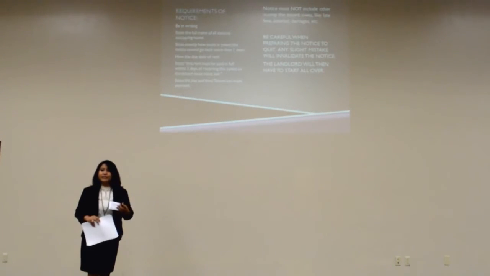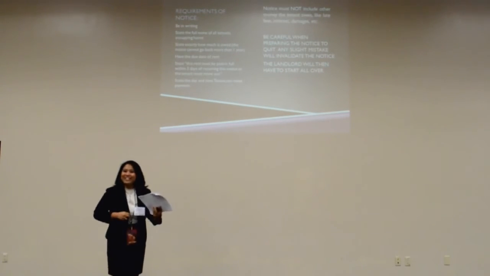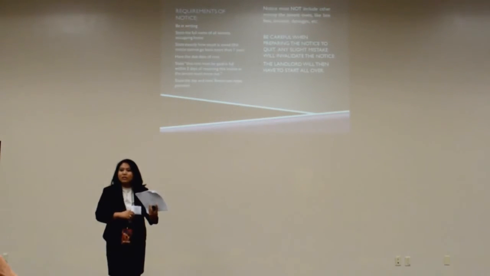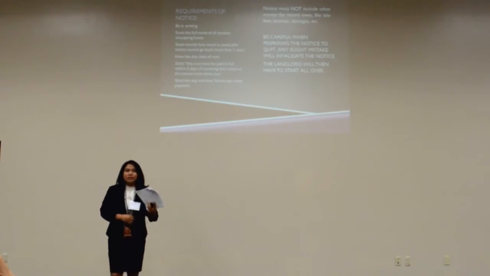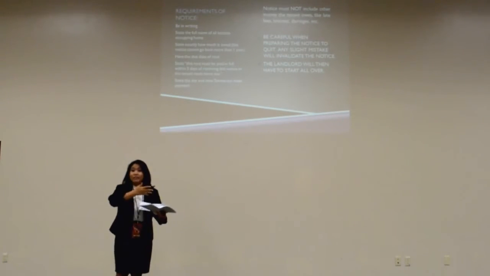Question: what if you have a tenant and they have moved someone into the house without your knowledge, so now there's another tenant in the home that you don't know about, or you don't know their full name? Do you have to include them? Yes, because when you serve your unlawful detainer, it'll be to that tenant and to all occupants in the house, because you're trying to get everybody out.